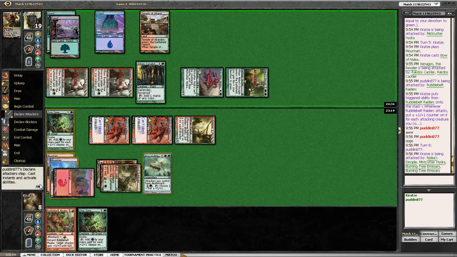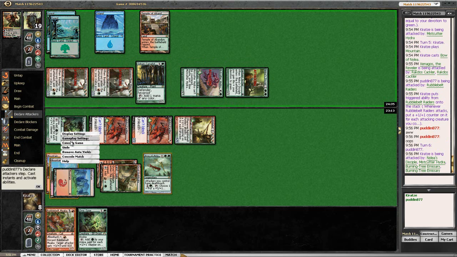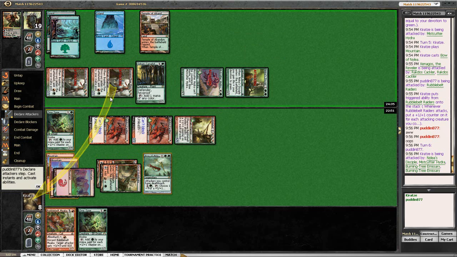So he just attacks with everything, and I think I misadded everything, and I did. If we did want to live, I would have had to chump the Mistcutter Hydra, and I accidentally misjudged, and I tried to just kill off the Nylea's Disciple without having my Gyre Sage die, and sadly that just made it equal to lethal.